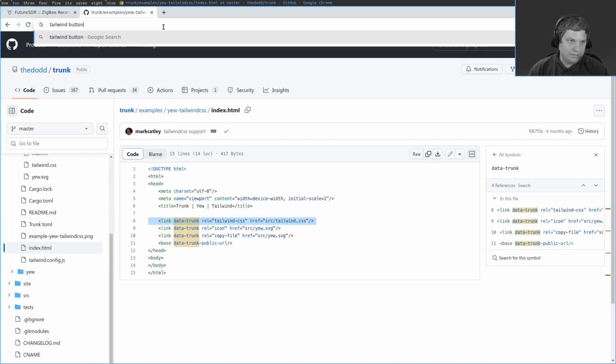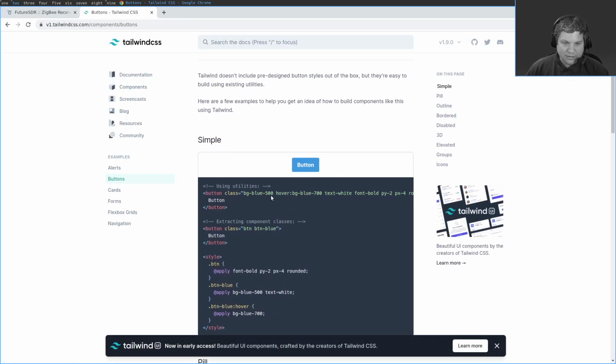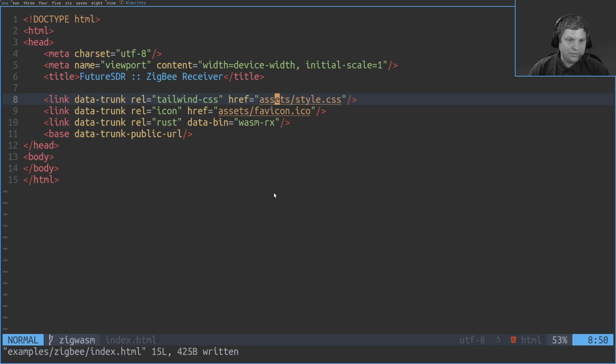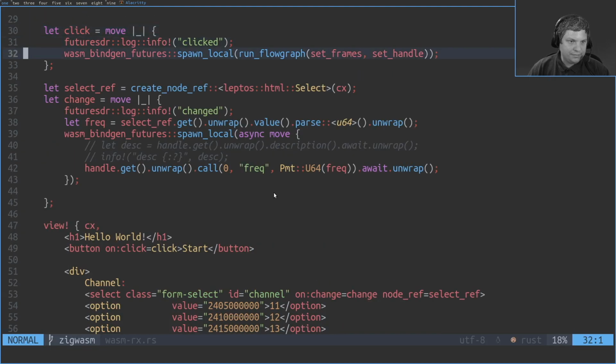Tailwind button. Yeah, just copy paste these classes into our receiver. Where's our button? Here it is.